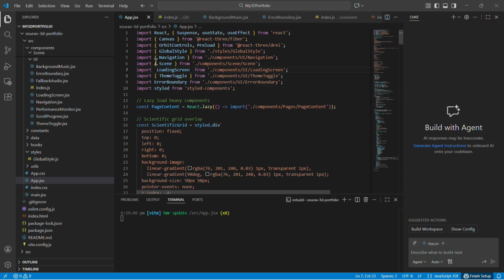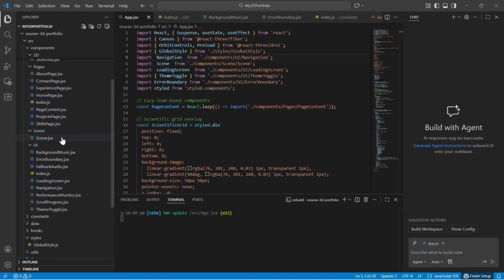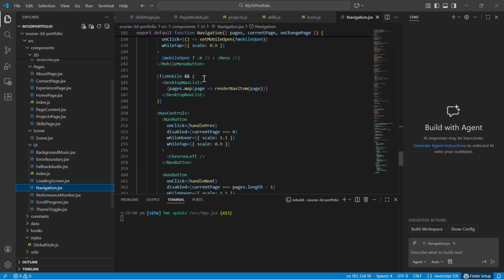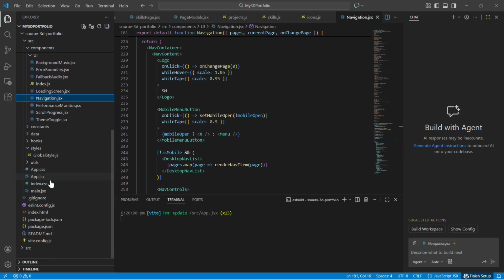Now I think scene also, navigation also, right? I check it here. Scene is exporting here. Navigation is also exporting. Okay.